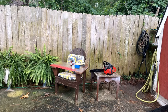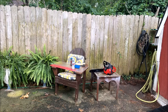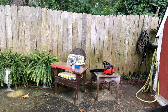All right, here goes nothing. We had to come out here. Mrs. Small Engine Shop is working on a painting project kind of by the small engine shop and two-car garage. And she takes umbrage when I run these chainsaws in the garage, and she's right there 2 feet away. So we'll come out here to the outdoor wash stand.